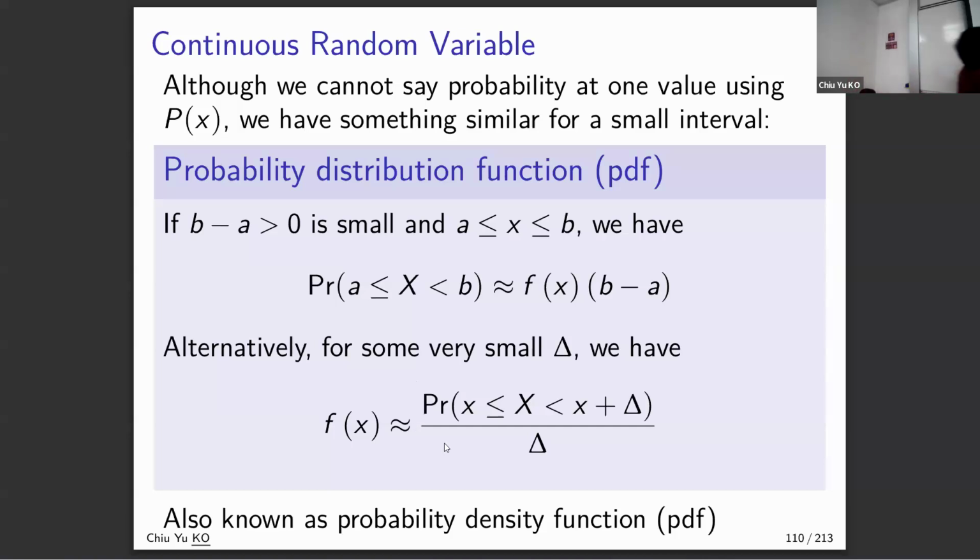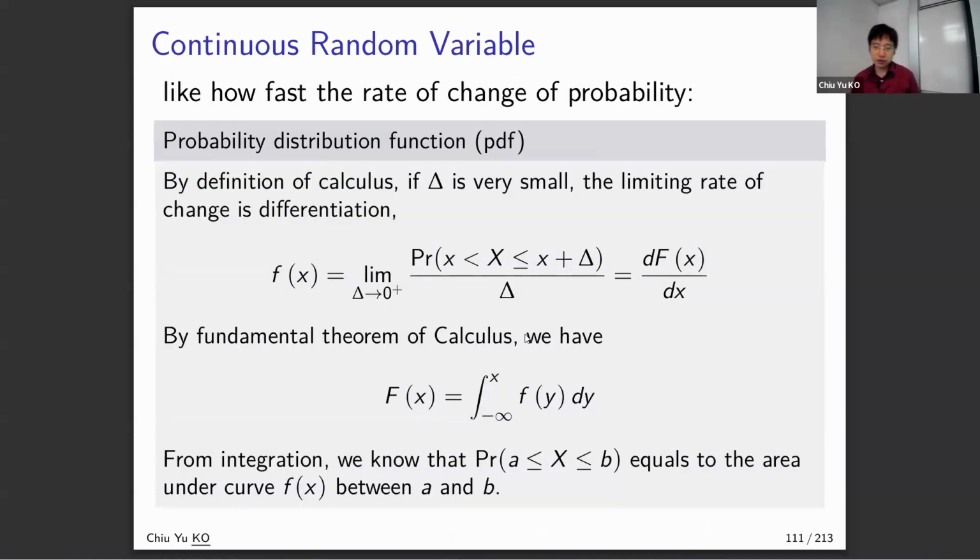You can rewrite B minus A as delta. Then you can rewrite it in this form because you divide by B minus A over here. That means this is density, if you learned physics. I don't want to talk about that, but because of the physics, that's why it's called the density function. That is calculus, something we want to work on later, but as I said, I don't want to bother you with the math here, okay?